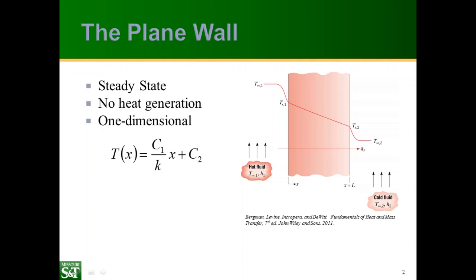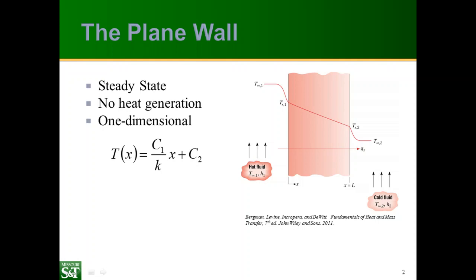So now we have to look at our boundary conditions. If we have a Neumann or Dirichlet or mixed boundary, we can actually solve for C2. So for instance, if the temperature at x equals 0 is some value, then that value is equal to C2. If we have a heat flux, we go back and look at the derivative of temperature, which is C1 over k, to get the value of C1. So if we have two Dirichlet or mixed boundary conditions, then we have to write an equation for each boundary and solve them simultaneously. So we have to use those boundary conditions to solve for these two constants.